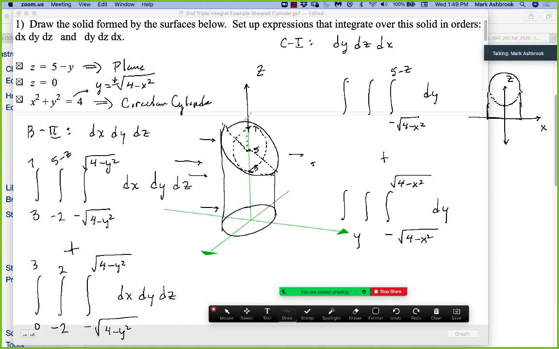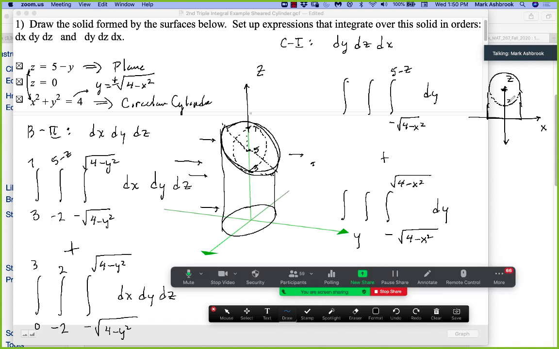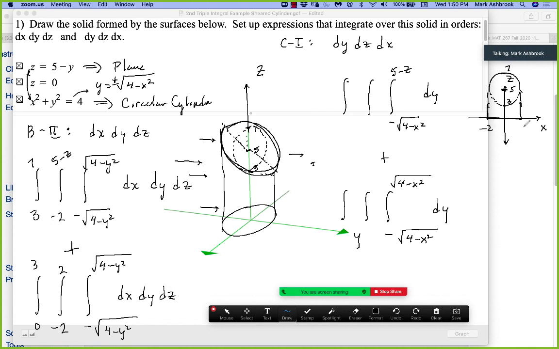So this is a little more complicated, because this boundary right here, we need to write in terms of x and z. That's the intersection of these two, neither of which are in x and z. So we need to combine these equations to get one equation in x and z, and that will be this circle right here. We know that's a circle. This is 3, this is 5, this is 7. We could just write the equation of that circle based on our picture.